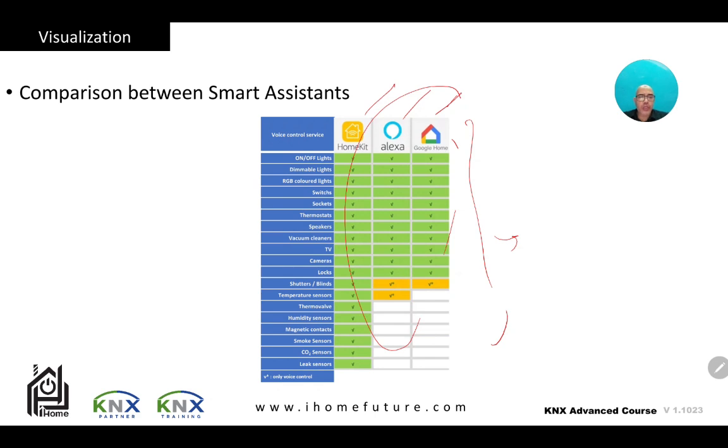But you know that now you can use a bridge or a server to get your KNX system connected to those systems as well, okay? We do this all in the practical part. So in real life it is much easier than what it looks here, okay? Because here it's mostly theory, but in the practical part it's much easier, okay?